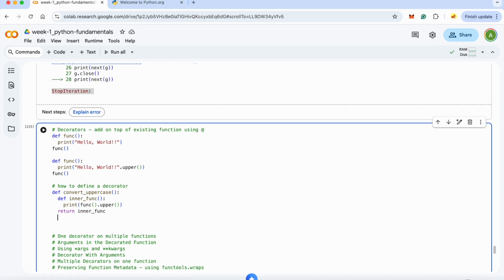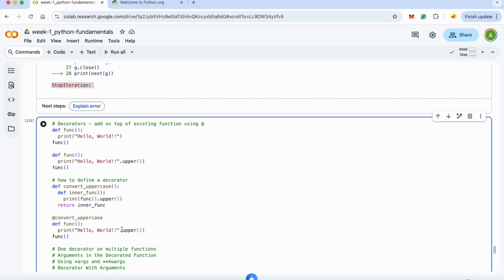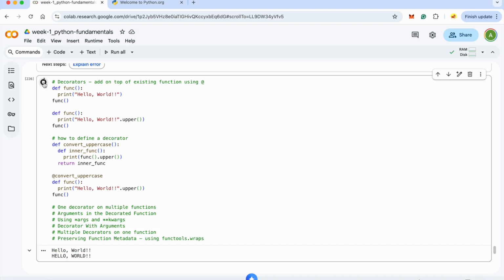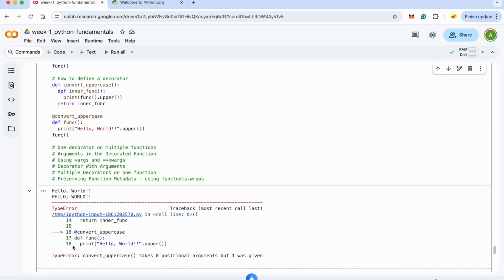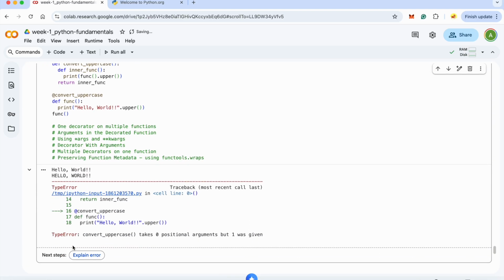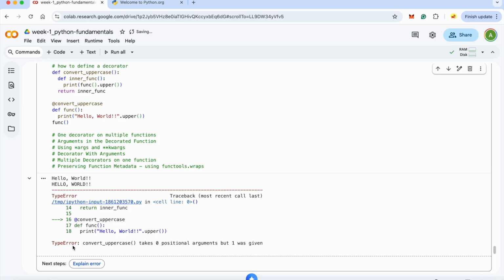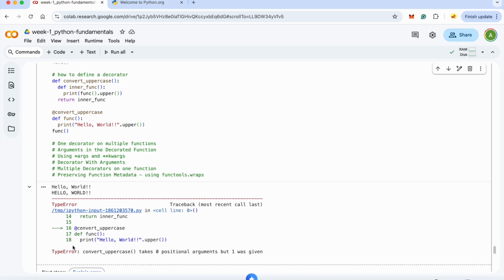And how to run it? So I created this function, and to attach it to our existing function I just do something like @convert_uppercase. So let's see what happens. Okay, there is an error: convert takes 0 positional arguments, but 1 was given.